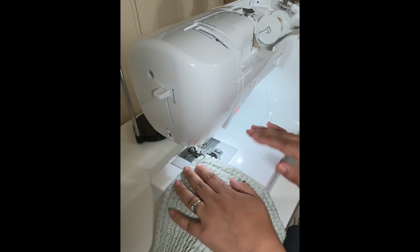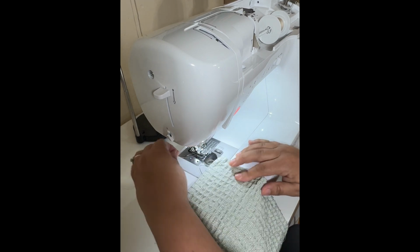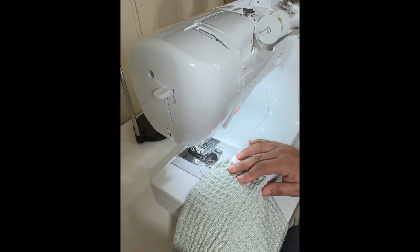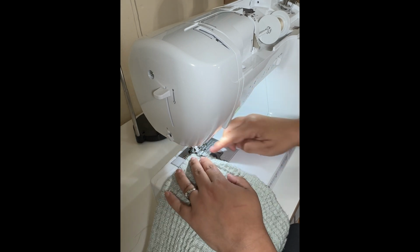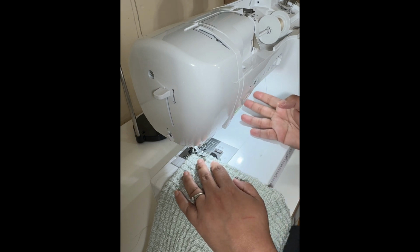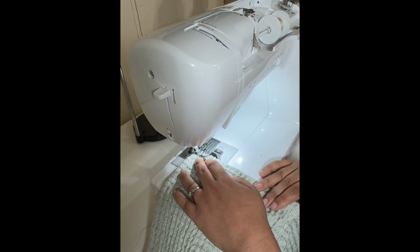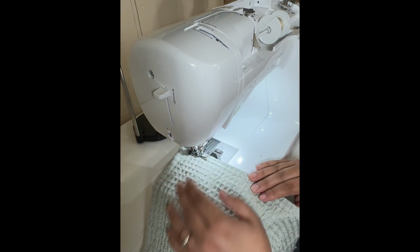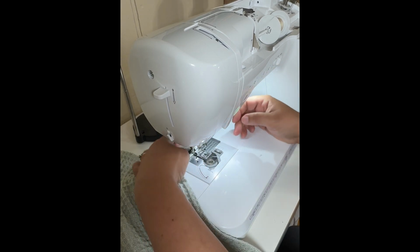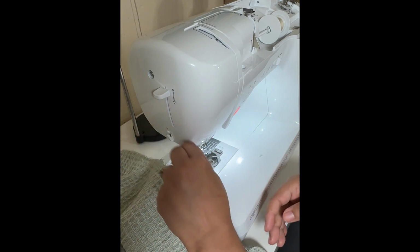So my machine's longest stitch length is 5 millimeters, which is pretty long. What I want to do is have enough thread here, a pretty long tail of thread, and I'm just going to start stitching along the very edge of my piece of fabric, maybe like a 1/4 inch seam allowance or somewhere in there. Do not backstitch in this case. And then you're going to also have a long tail of thread here.